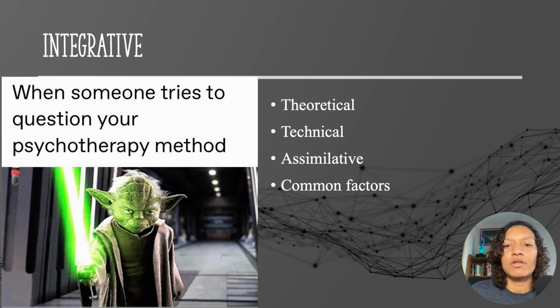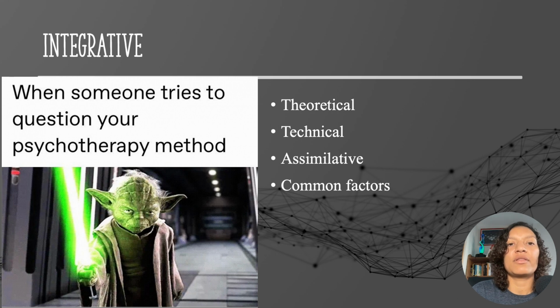There's technical, which is using effective ingredients from different approaches. So it considers the underlying theory, not just the techniques. So what's that underlying theory? Such as acceptance and commitment therapy and dialectical behavioral therapy. The underlying theories are pretty similar. There's a lot of overlap there. So think of this as maybe, to continue with food analogies, apple pie and vanilla ice cream. They match, they go together. They taste good together.